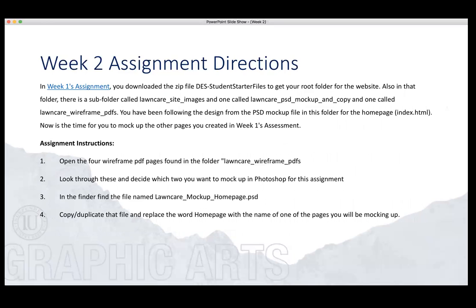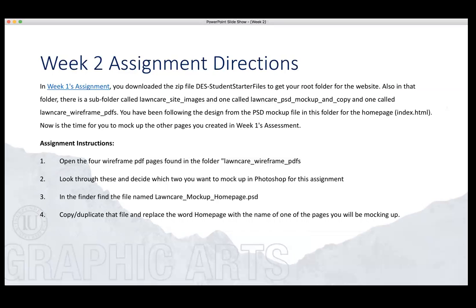Our directions. You're going to download the zip files from week 1. If you haven't already downloaded them, make sure that you do download the DES Student Starter files. You're going to open the 4 wireframe PDFs found in the folder, Lawn Care Wireframe PDFs. Look through these and decide which 2 you want to mock up in Photoshop for the assignment. In the Finder, find the file named Lawn Care Mockup Homepage PSD.